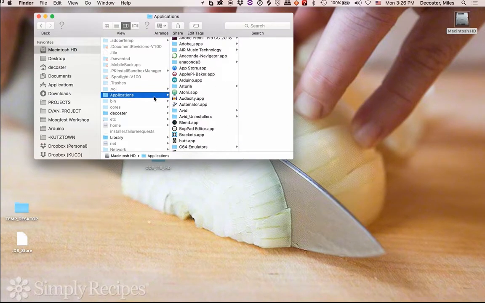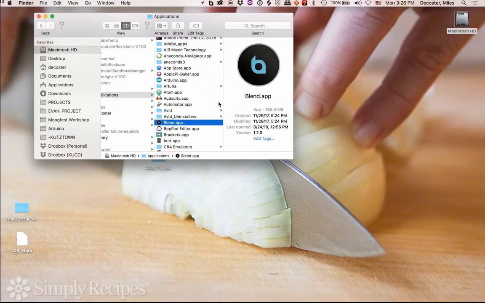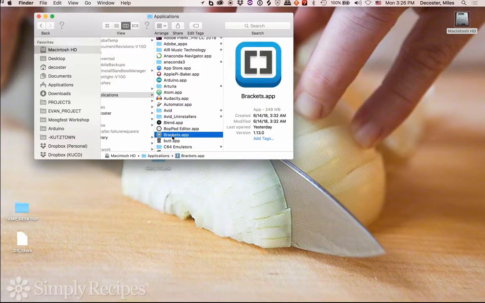Also in a folder, once I'm there, if I just hit a letter, it jumps to the first file name that starts with that letter. So that can be a way to jump down. If I know I want something that starts with a B, hit the B, I'll be pretty close. And there's Brackets. So I'm going to open it. So any way of opening it is fine. Open it, double click it.